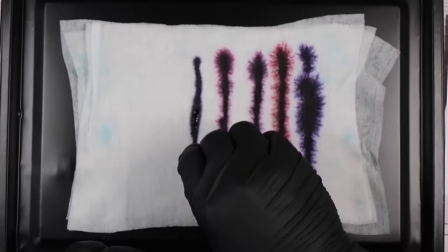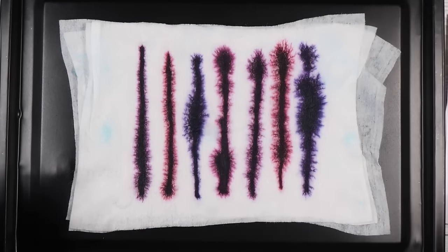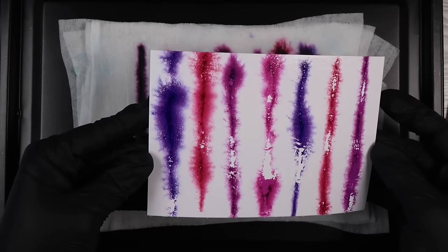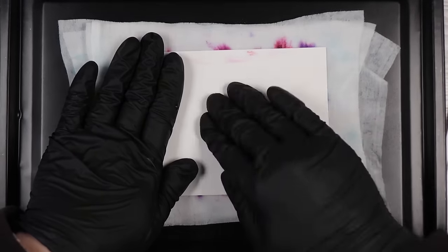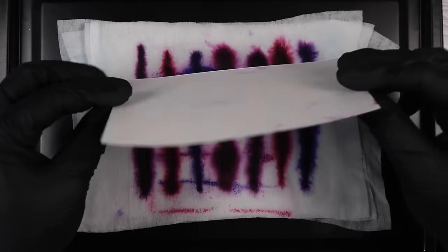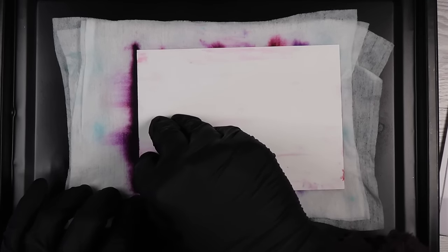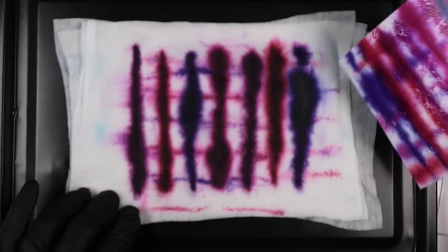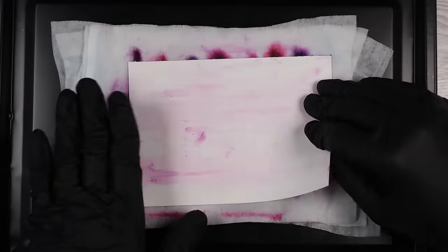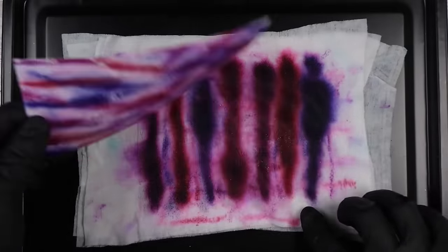I've got about five videos now where you can see all the different cool things you can do with photo paper, and I'm going to keep going because I love this stuff. You don't need to do just dots — you could do lines, plaid, diagonals; the world is your oyster. If you don't like how it looks, just stick it down again and you won't be disappointed. I only tossed maybe one or two backgrounds because if I didn't like it I added more, and if I still didn't like it I added something totally different on top. As long as the colours go together, you can keep adding and get beautiful results.